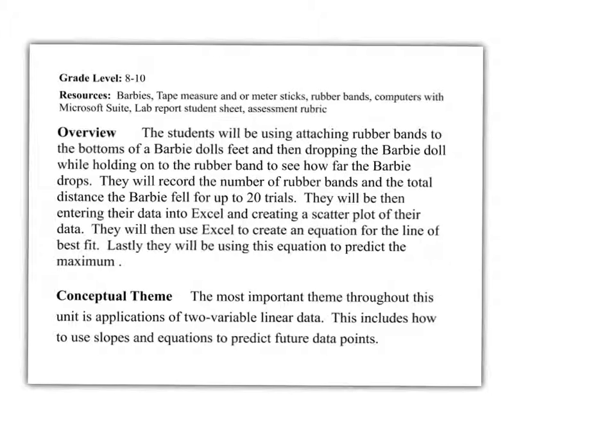I use partners with this activity because it makes the most sense to have one person who drops the Barbie and the other person to read it. And if you have more students in a team than that, I just feel like the communication can be a little bit of a barrier. You need rubber bands. Try to keep them all consistent. Whatever rubber bands one team uses, they use the same rubber band throughout.